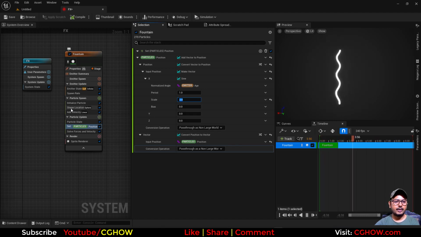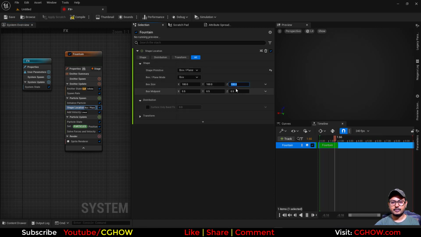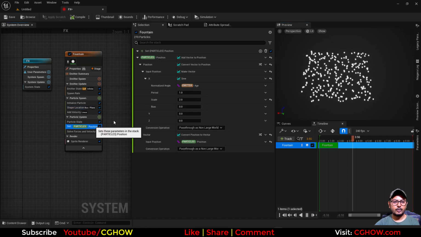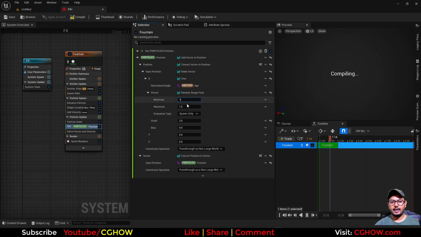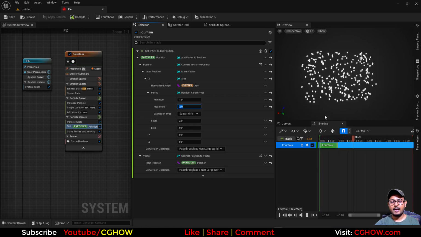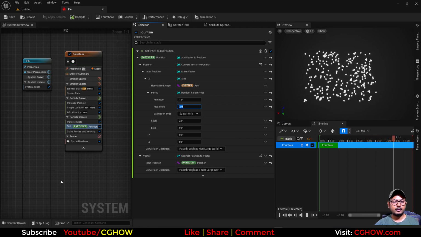What you can do in your shape is use a box, make this 0, make this 0, and make this maybe 500 or 3. But see, all particles are moving at the same speed. So you can randomize the period, like if I make it 1 and 2, there is randomization. It's still not looking good, so we will check how it looks on the trail.